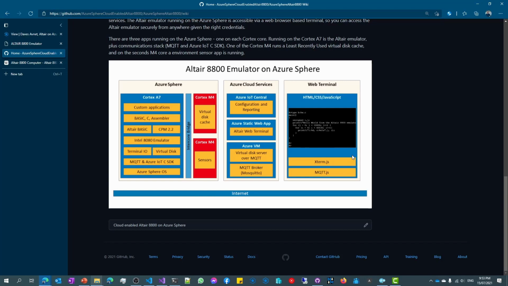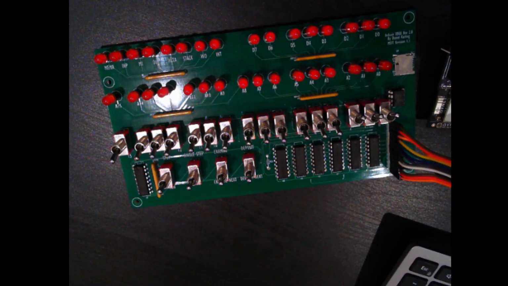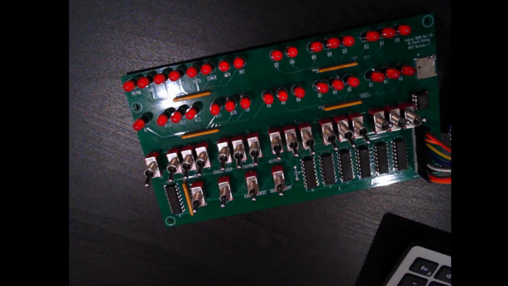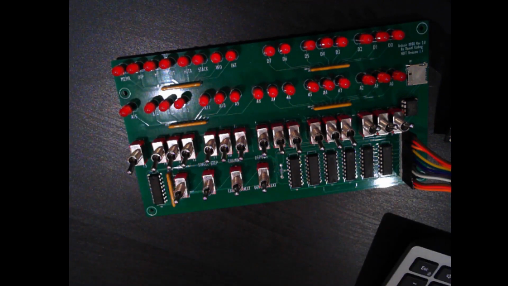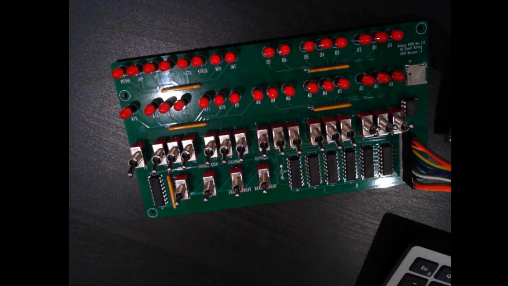Now, what I'm going to do now is flick across to a device that we've got connected, and I just want to show you just to set a bit of context. So this device here is an open source hardware design, which was originally done by Daniel Carling, and it is available up on GitHub as an open source design. Now, what we have done is we've updated some of the design on that, and we are also publishing that as an open source design.